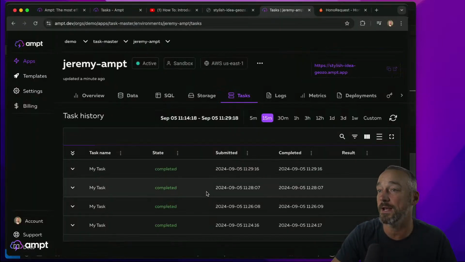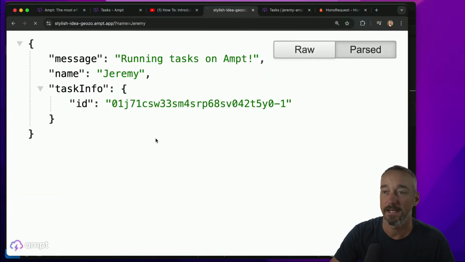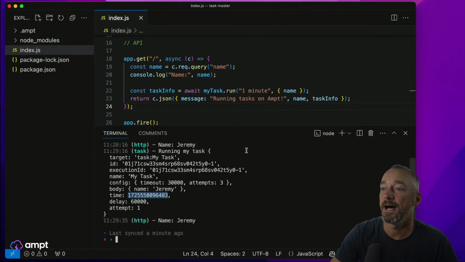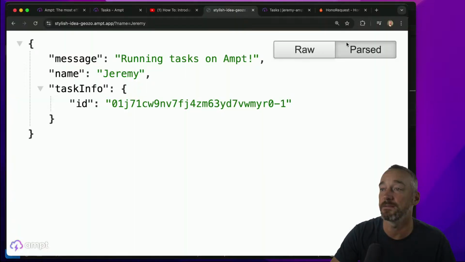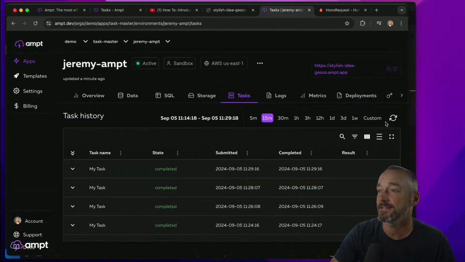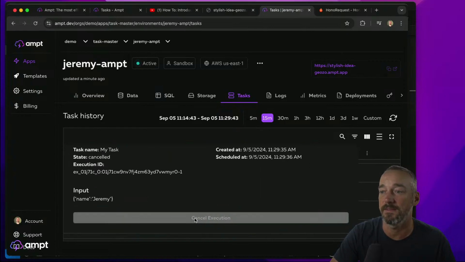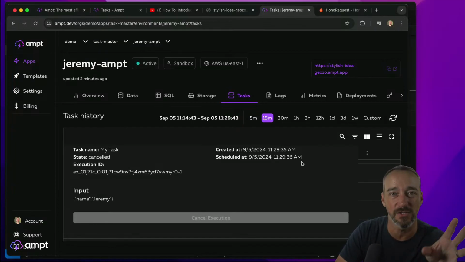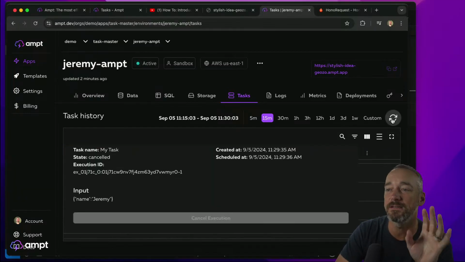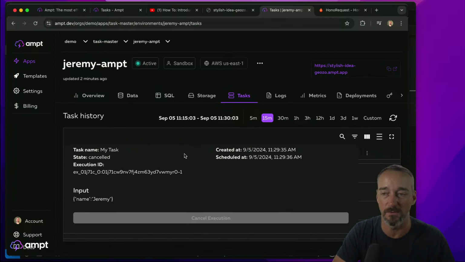And then again, if we wanted to run this one more time and hit refresh, we're going to run this again. Then we can go over into our tasks here, refresh this. We've got the scheduled event, come in here and say, oh no, I don't want to run this. So this is super great if you've got something running in the future, later on. Okay, a couple different things that we can do as well with tasks. We've seen these tasks run for relatively short periods of time. We can do much longer if we want to.